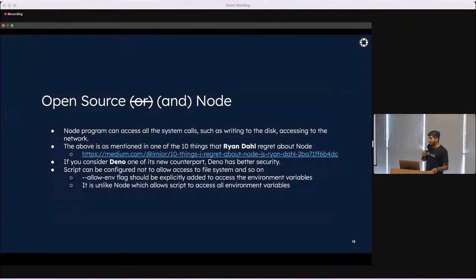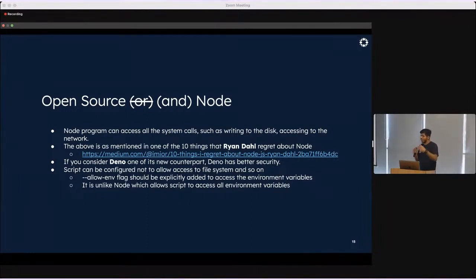But in the case of Deno, you need to execute the script with the corresponding flags. You need to enable the permissions, like saying whether the script I'm running will be able to get the environment variables. For a pre-install script that we are running in Node.js, we do not actually require the environment variables. I don't see any reason, right? So you can use these flags to prohibit or restrict, but there are no options like that in Node.js. That's why he calls it insecure, and that's what the problem is, right? So it's not a Node.js specific problem, it's not an open source problem.